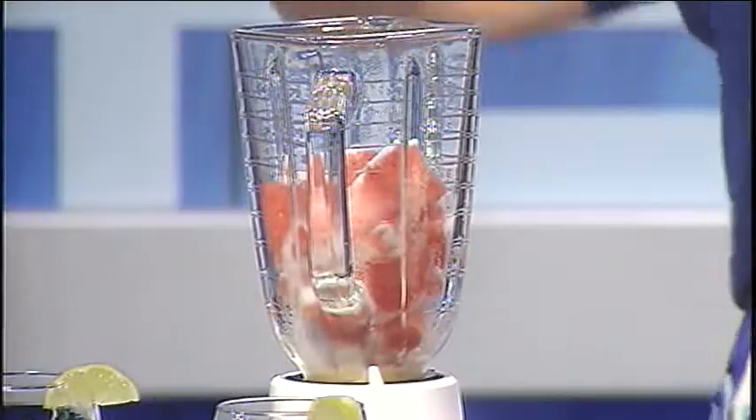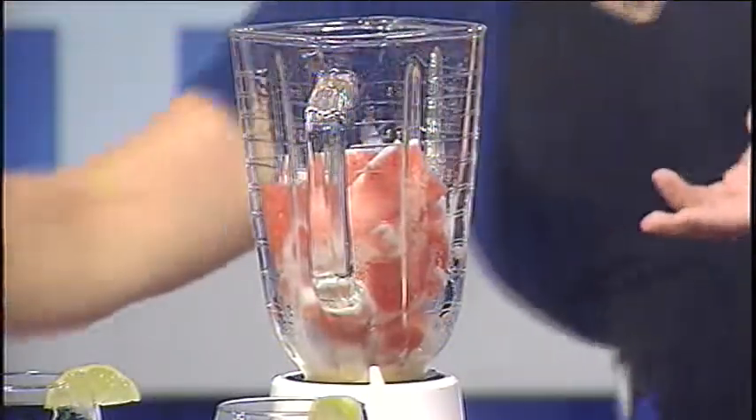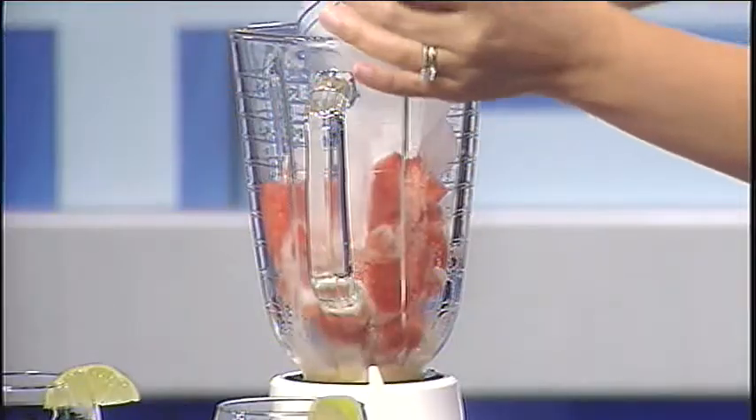We do have some sugar — real sugar. We are allowed to eat real sugar. And a little bit of salt to get that margarita flavor in there with the lime and the salt. And then we're just going to add some ice to this. And now we are going to turn this on — watch out, everyone.